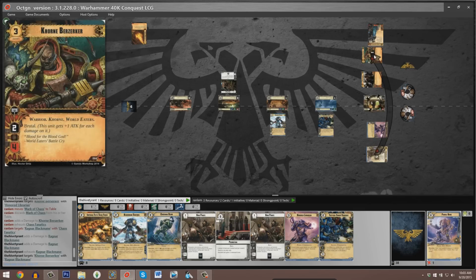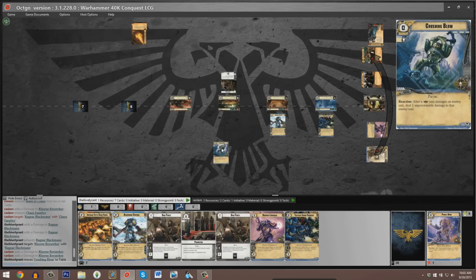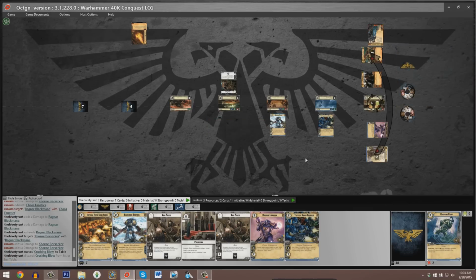There's no surprise damage amplification effect. There's no Warp Storm already having been played. I take a swing with Ragnar at his Khorne Berserker. He ends up taking the damage, and I, of course, use this opportunity to use one of 2 copies of Crushing Blow in this deck. That's going to add 1 unpreventable damage on top of that, and he ends up losing that 3 resource cost Khorne Berserker. So at this point, I start to feel pretty good.